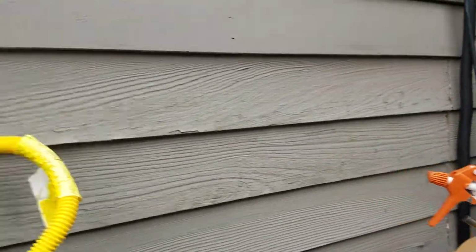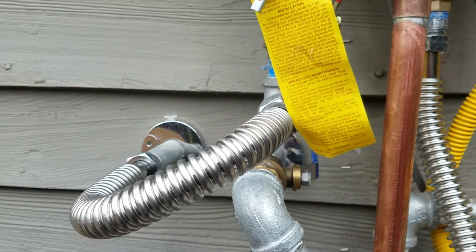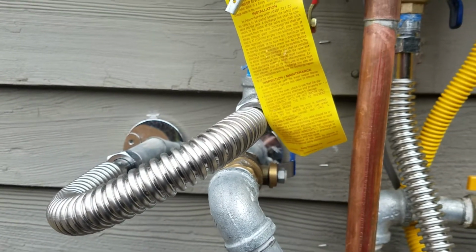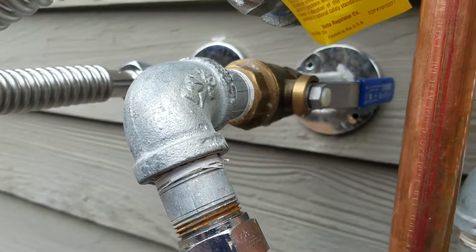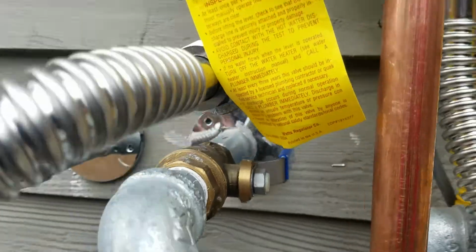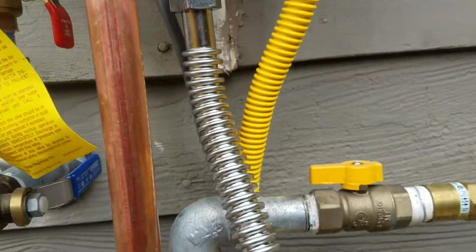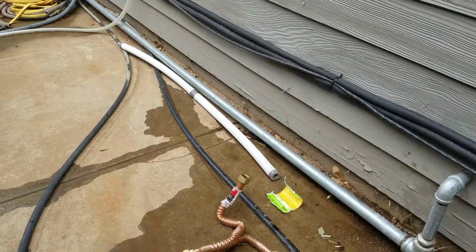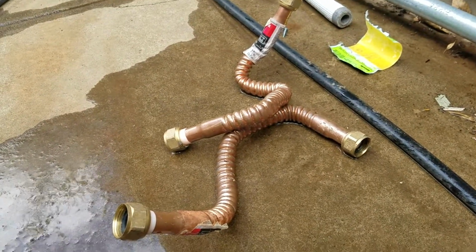And then what we've got is a couple of brand new stainless steel supplies. Those are about 10 bucks each, right around there. So it's about $95 in material. And then some assorted fittings. We had to come out, and just a little 90 and a couple nipples, no big deal, so no charge for that.